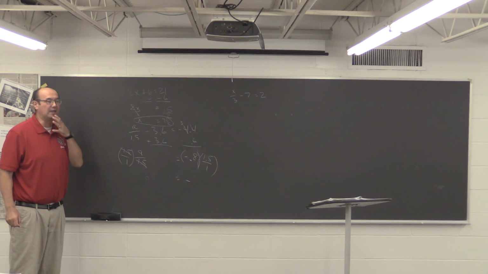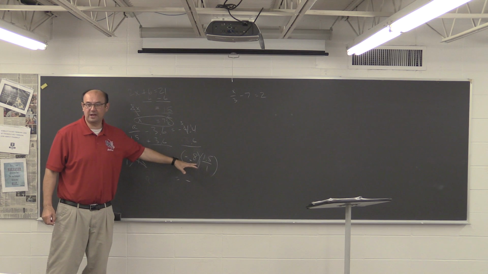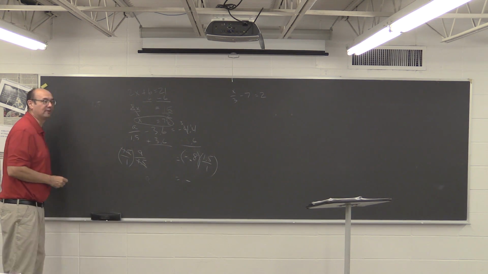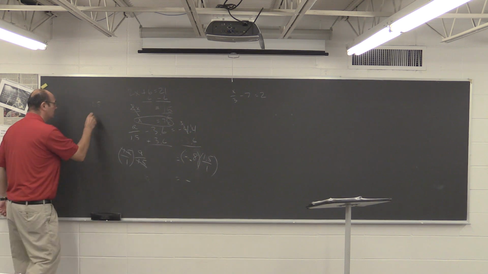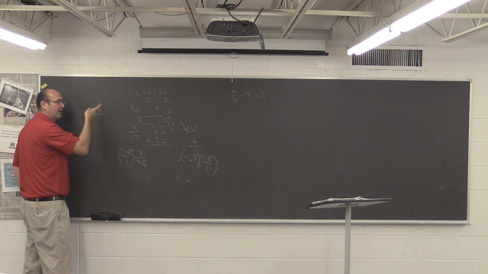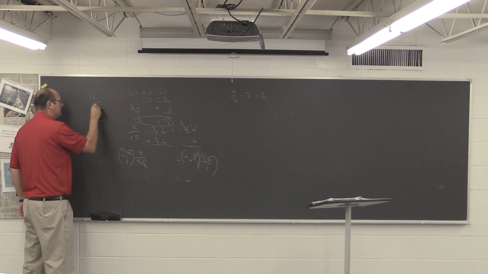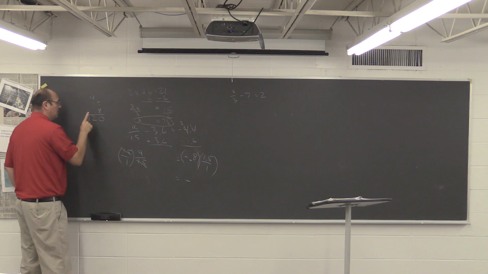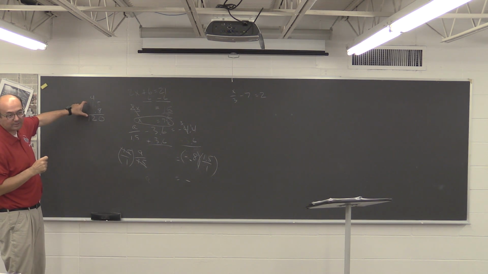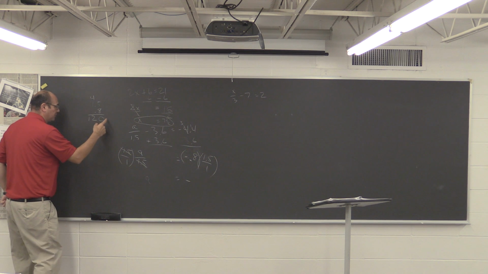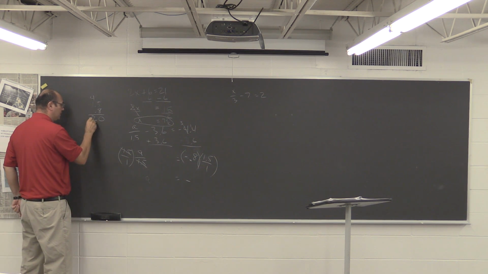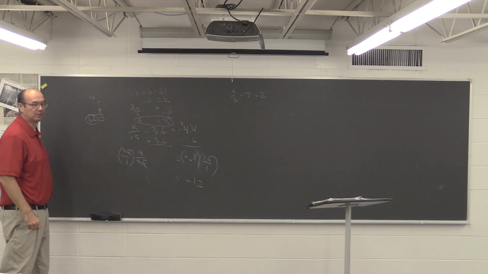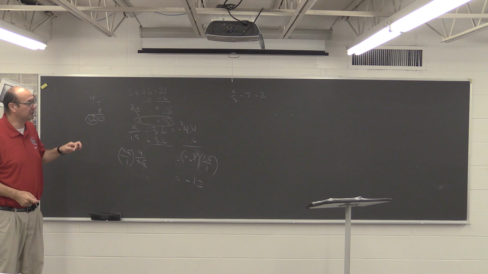1.5 times 0.8. Which has more digits, 0.8 or 1.5? 1.5. Well, why don't we put that one on the top. 1.5 times 0.8. 8 times 5 is 40. 8 times 1 is 8. 8 plus 4 is 12. We have 2 decimal spots, so we start from the right and move over 2 and we get 1.2. So our answer is not a positive 1.2 like some of you might write. Negative 1.2.